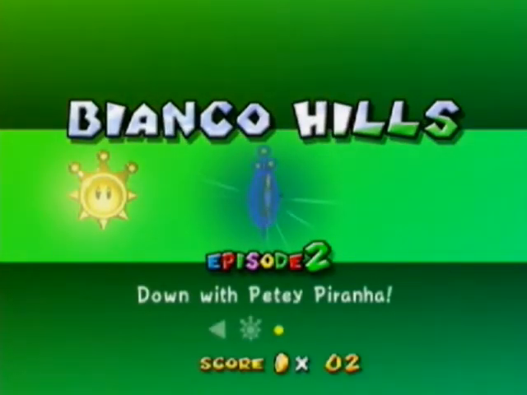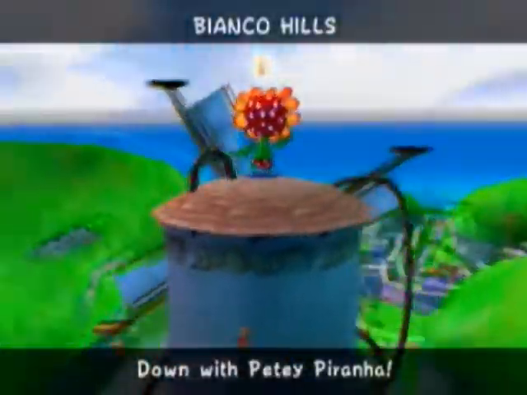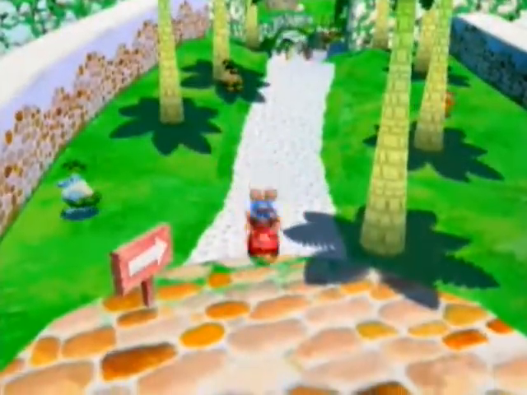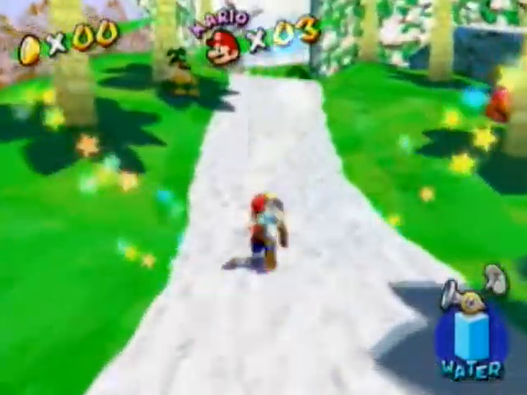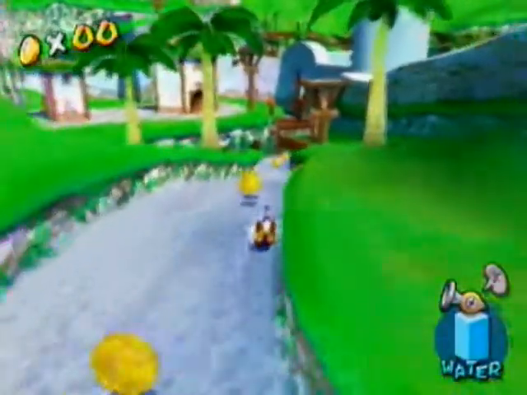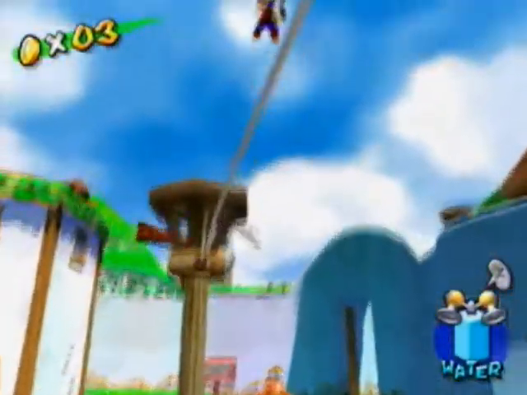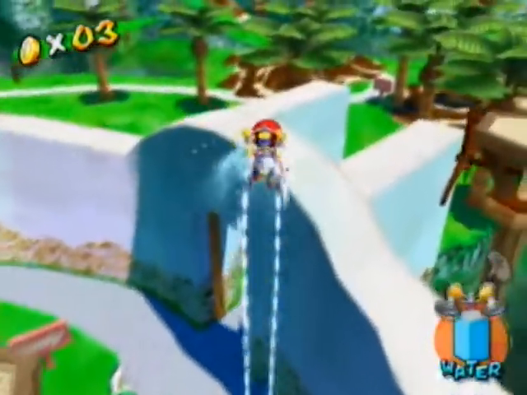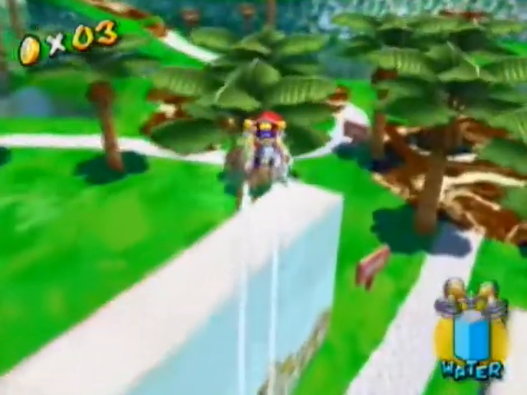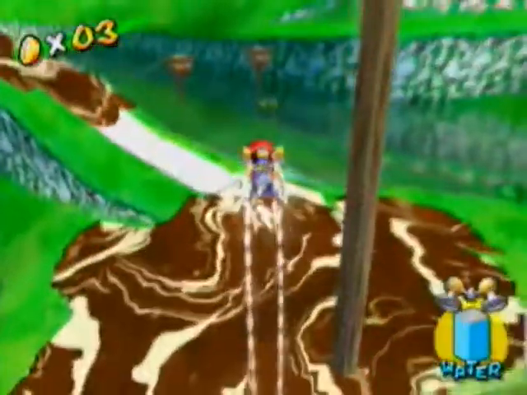Mission 2, Down with Petey Piranha. Now these missions are pretty quickly going to start getting much longer, and so I'm not entirely sure how the videos are going to work. I'm really going to figure it out after I edit this video, because I might try to do an entire world in one video, minus the 100 coin shine and the blue coins, which we'll see later on, and I'll talk about them a little bit more once we open up the area to use them in, which is not until after Bianco Hills. So, like I said, we'll talk about them later.